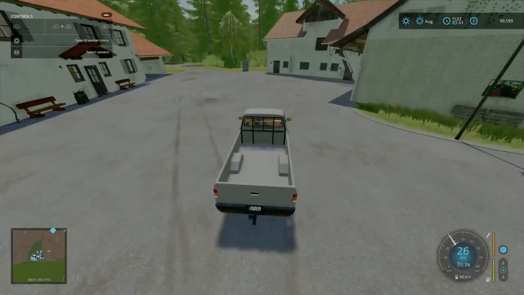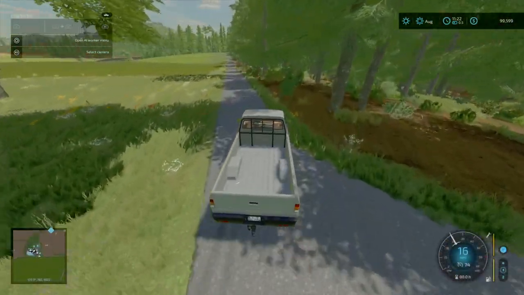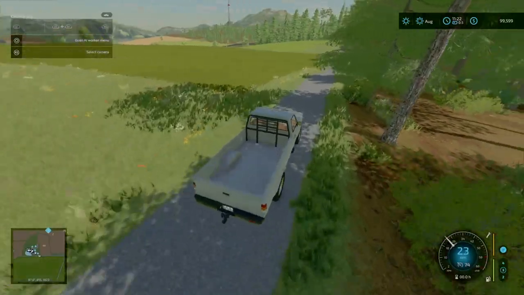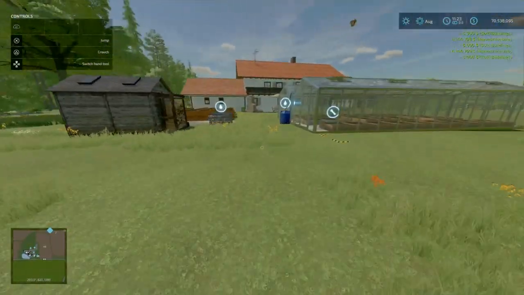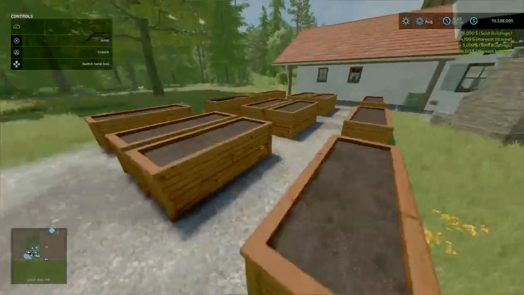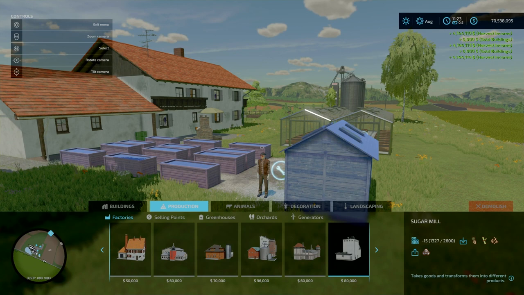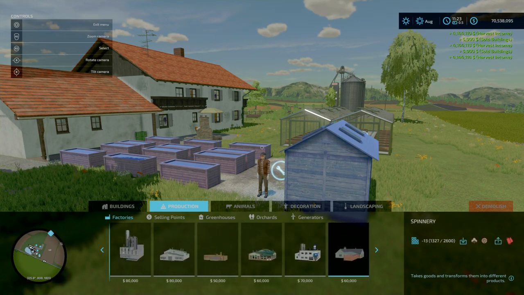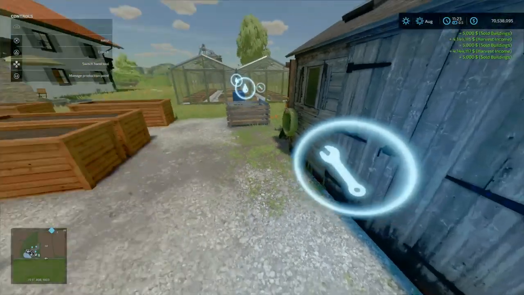So, yeah, let me head to the BGA. I'm going to put some money in so we can actually purchase a lot of these areas. So, yeah, there we go. We've got money in. Also, I forgot to mention, on new farm mode, because this didn't really pop up when I was testing that, you do have access to a vegetable patch farm. Yeah, it's nothing under greenhouses. Can't find it under productions or anything else like that. That would have been good to have.